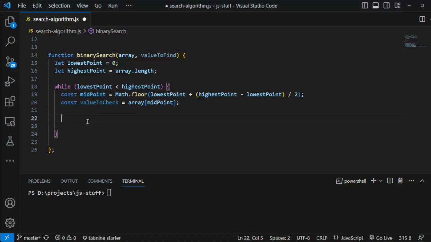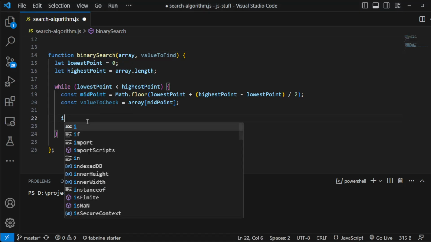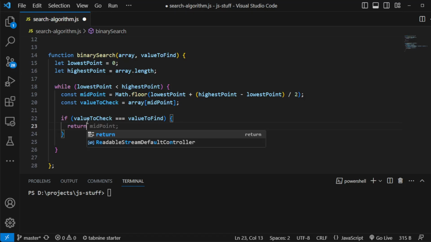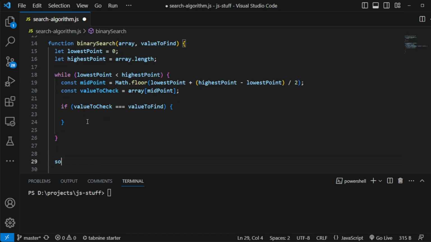So just to check for a condition on whether to return or to stop this loop, if we found the value, we'll ask, hey, the current value we are in, are you equal to the value we want to find? Then I want you to do something. Either, of course, we want to stop the function, so just return. Or if you want, you can break the overall while loop or stop the loop and go through the next stuff that you want to do in the function right here. But anyway, in this case, we just want to return the index of the midpoint.